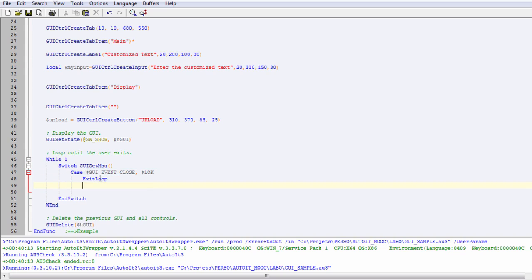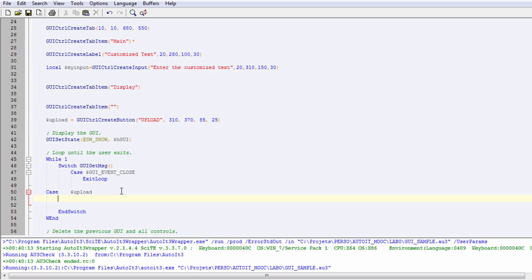That means I have to go to the switch GUI get message and to catch when the event upload is detected. We have to manage this. So get GUI, so we have to use okay upload, and we can then remove that one.